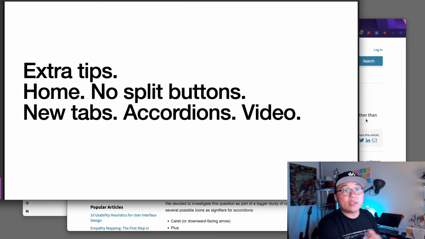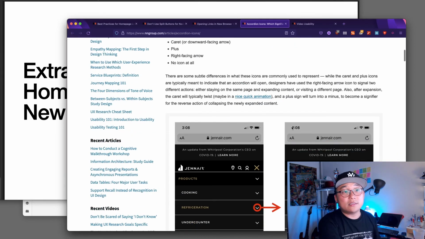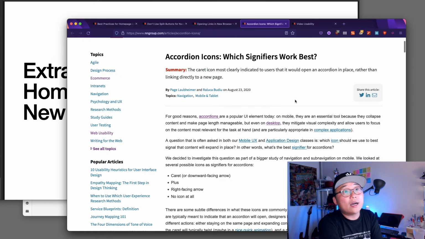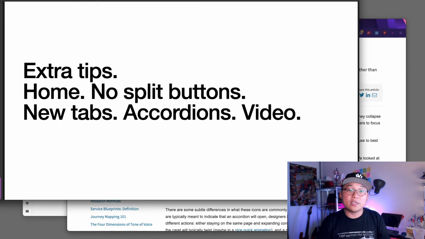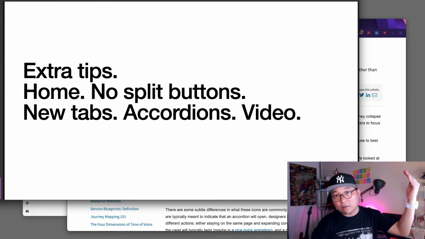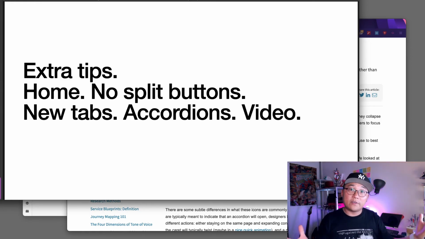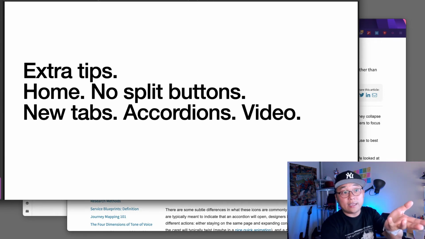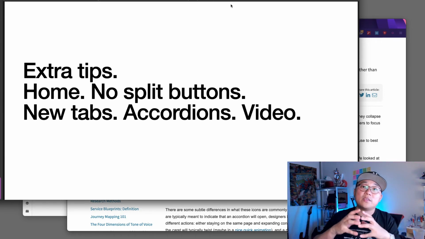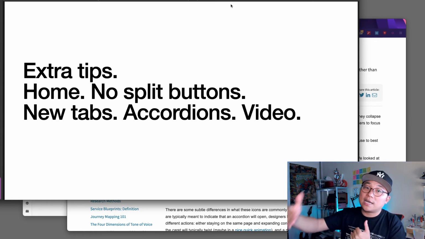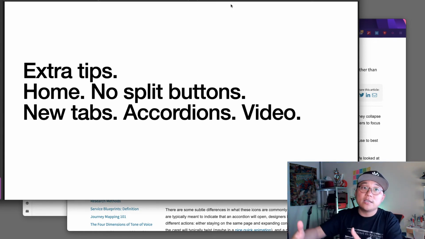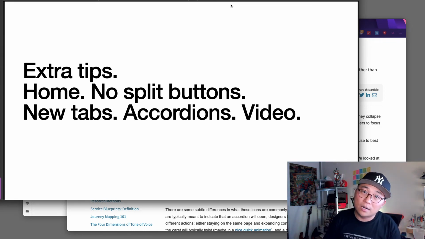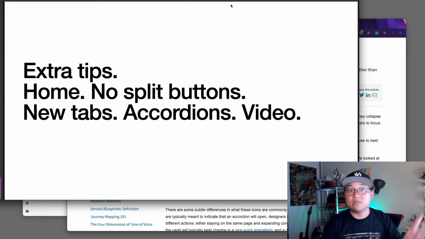Accordions, have a read about it. It's very insightful, but when you're designing accordions, it's not the best answer to scrunch all the content onto a page. Consider spreading them out, or consider dividing it up into pages. Consider taking some out, but only when it's really something that is worth somebody's time and something that they actually would check do you need accordions. Otherwise, just laying them out is better.